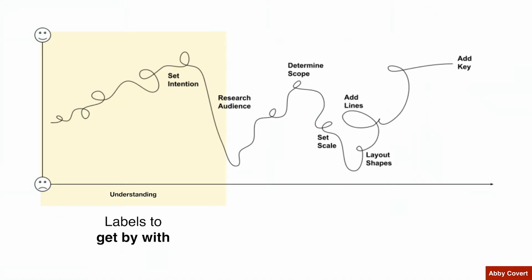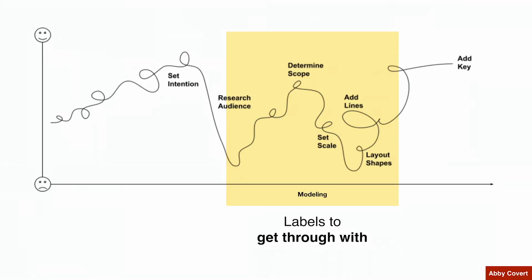In the understanding phase of diagrams, the labels are really just falling out of our heads and we're picking them up with our hands and we're making shapes to represent them. When we're this early in the process, I like to encourage people to choose labels to get by with. And there's this relief in calling something a label by something that you know that you can and will change later on. Plus, this sets you up for the best possible chance to actually go back and refine to better labels when you understand more.